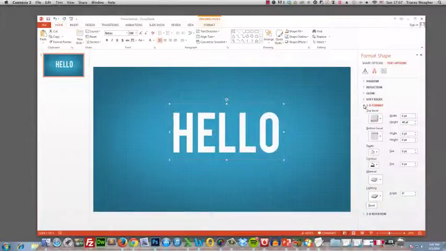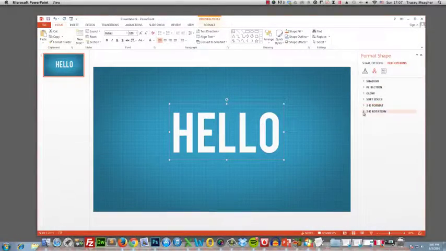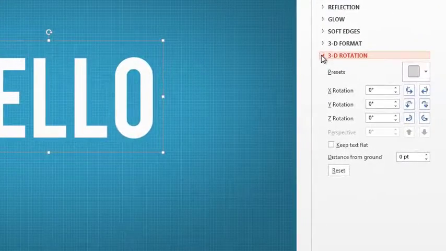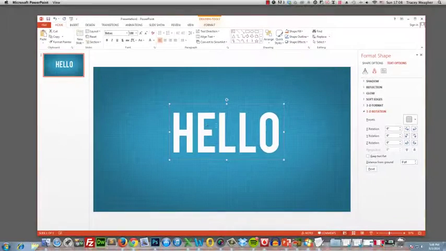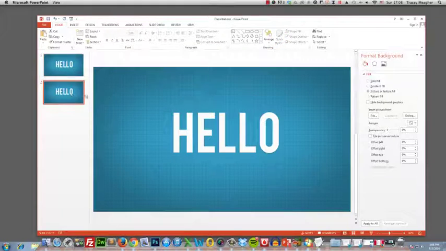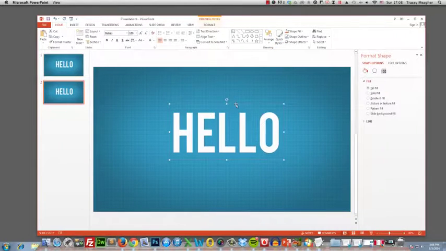We can now close the 3D option and we can work with the 3D rotation option. Now, the way you make the text rotate in a full 360 degree circle is to make several different slides where there's a slight rotation on each one. So the first one begins facing us as it should, and let's duplicate that. At this slide, we're going to rotate a little bit. So we're going to click on it.